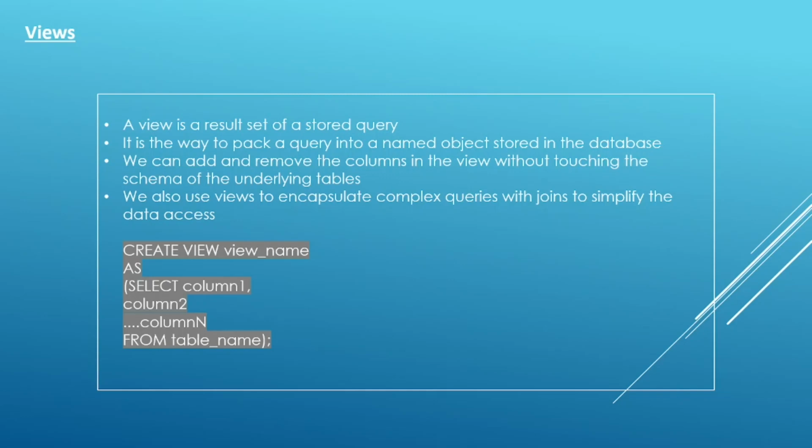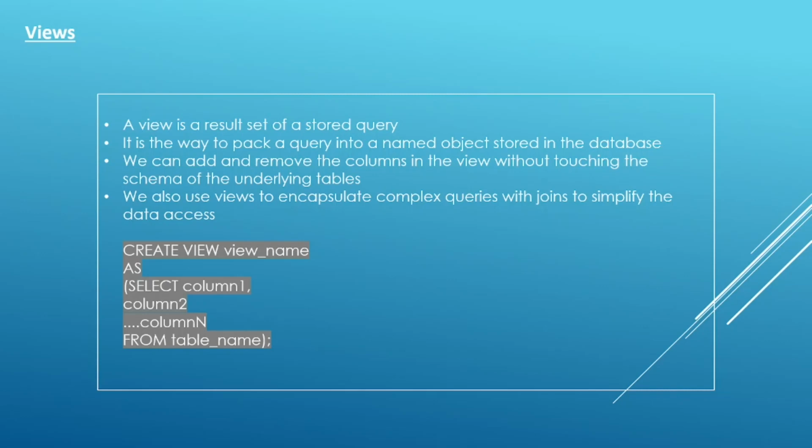So the biggest benefit here is, let's say you have customers or consumers who need data from complex SQL statements and don't know how to write it. At the same time, you just want them to have very simple access to run a simple select statement on your database. That way your SQL statement code is also protected and nobody ends up writing complex or unoptimized queries. Next is we can add and remove columns in the view without touching the schema of the underlying table.